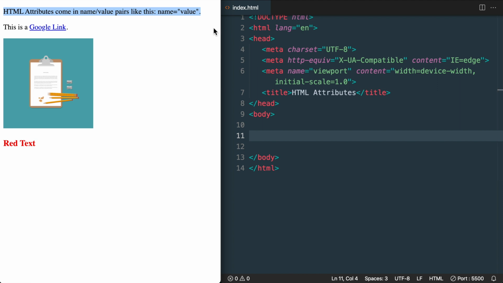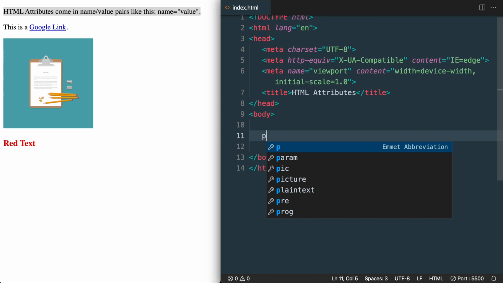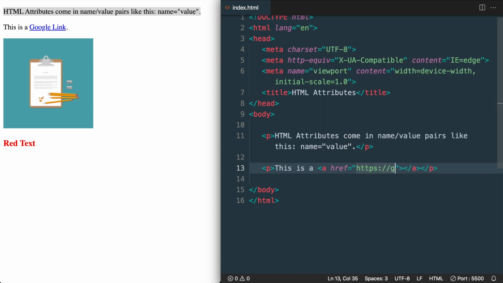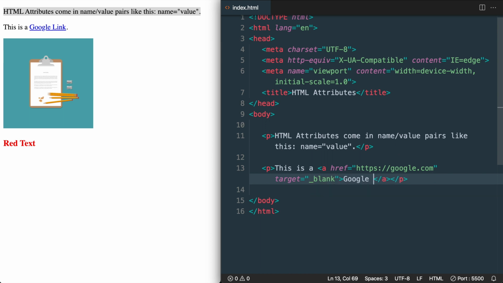So I'm going to paste this paragraph definition of attributes from the completed version of this lesson inside of a paragraph tag. And let's drop down to a new line to get a refresher with a link inside of a paragraph tag. So I'll add the P tag for our paragraph. And then this is a space and then the anchor tag or a tag for the link. And then I'll add a link to Google once again. Then make it open up in a new tab with target as the attribute and the value underscore blank. Then I'll add Google link as the text, and then the period outside of the link text.